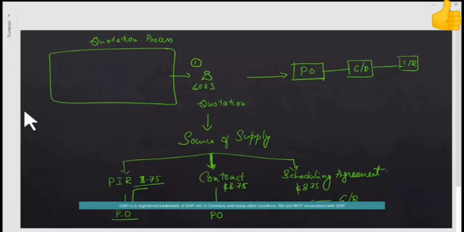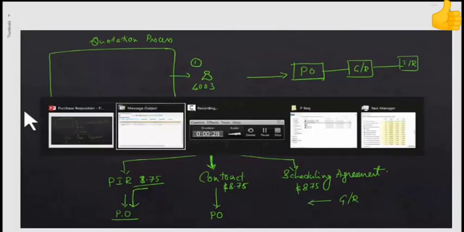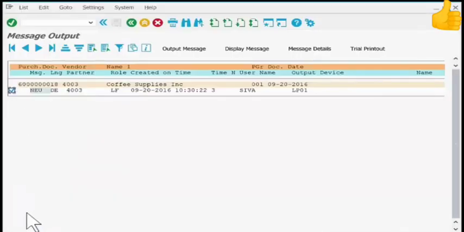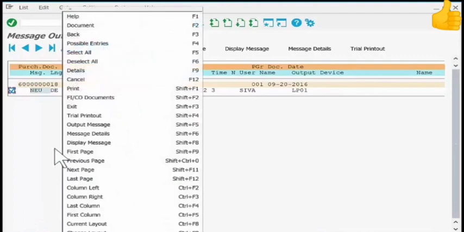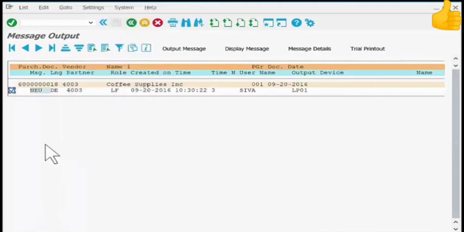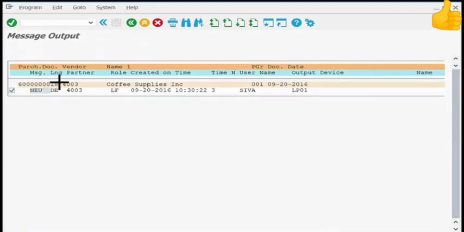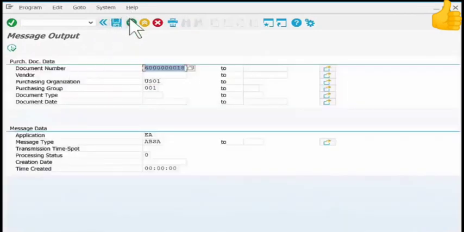Now let's see how we can do them. So this is our successful bidder, right? So Control Y, copy the quotation number, go back. The first thing we're going to do is create an info record.